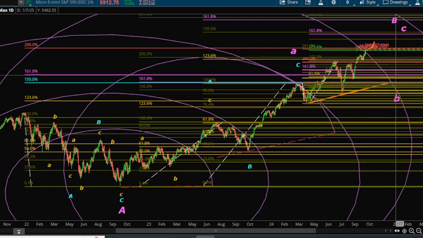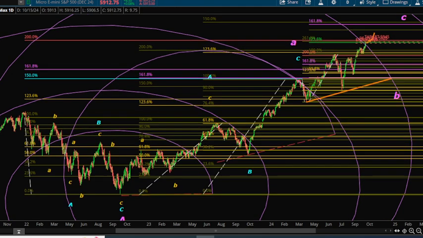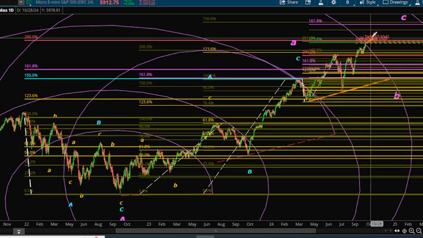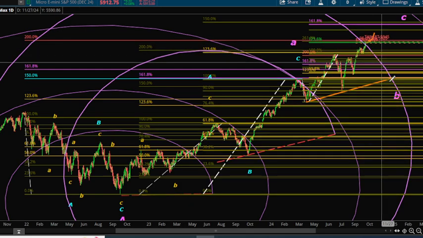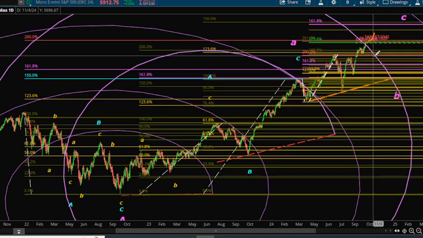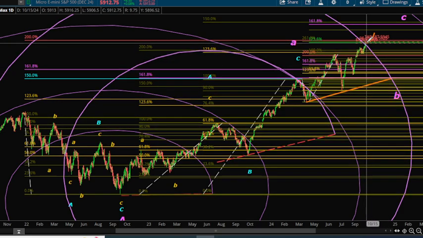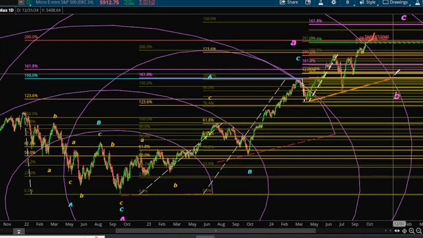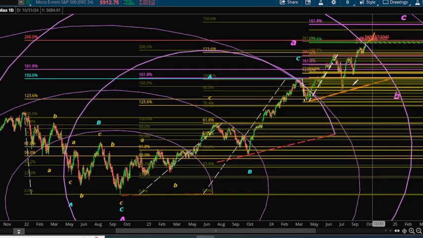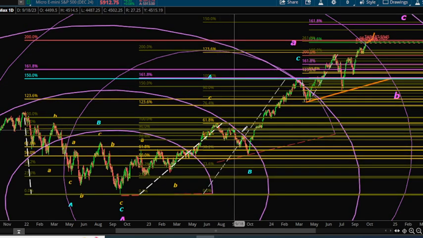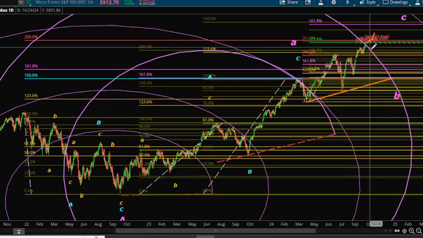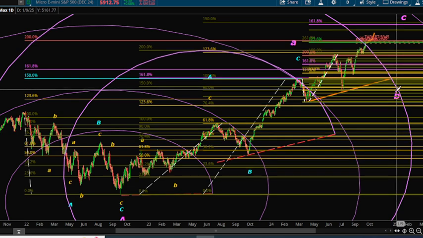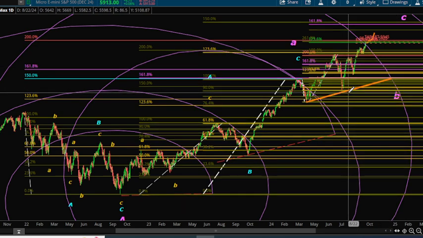Alright, so now we need to figure out how far this is going if it's turning for a correction. Now notice my fib spiral here. It went past it a little bit, but I've seen that happen before, and it might correct right along down the side of it. See how this one bounced, kind of touched it, and moved within the circle. I'm expecting that to do the same thing, but on the other side. So, moving here.